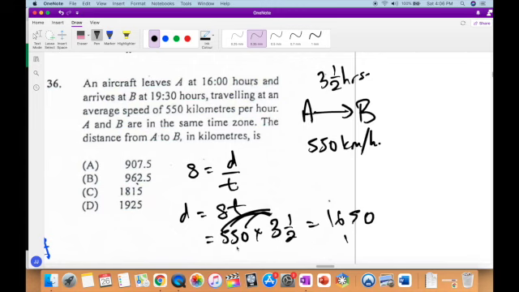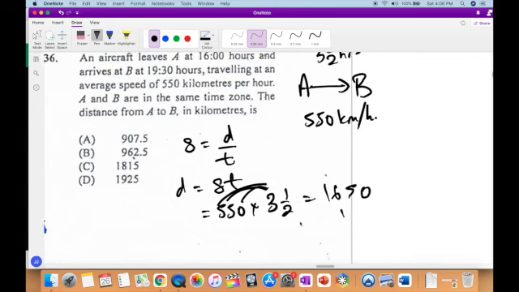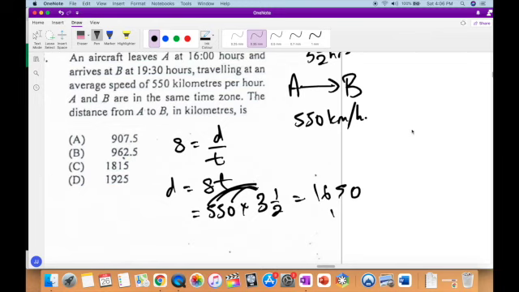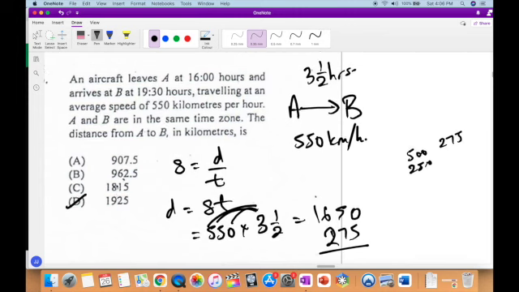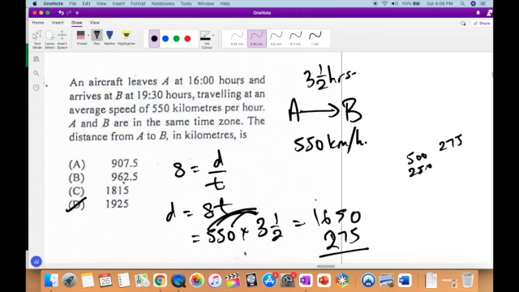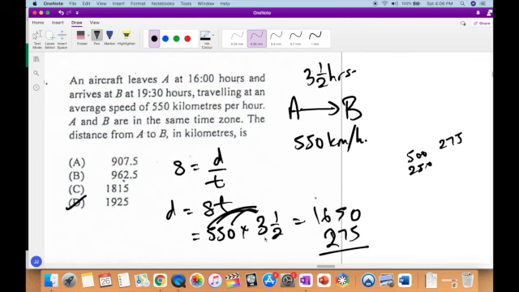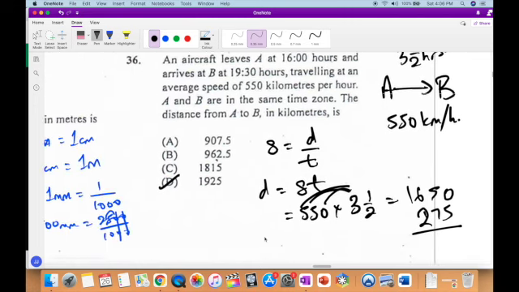And then I could go 550 plus a half. So a half of 550, well, a half of 500 is 250. So therefore a half of 550 will be 275. Yeah. So 1650 plus 275, and we get the answer here to be 1925. Right. So you notice it's not just doing the question, but I'm trying to show you how I'm doing it in my mind as well. Yeah, because it is a mental math thing.